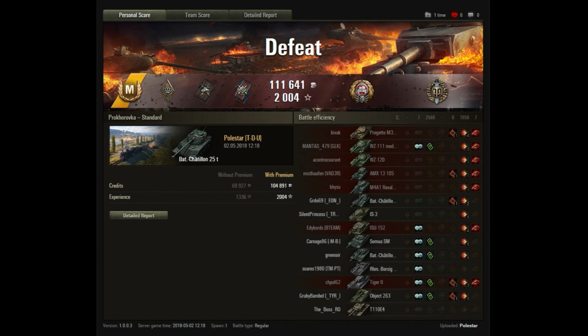So PoIestar finally managed to get this Batchat25t ace. Unfortunately it was a defeat, but it was a really solid match nonetheless. He played really quite well actually. He made a little bit of a mistake auto-aiming that heat shot, but stuff like that, I mean, under the stress of the situation, that just slips in. So all in all, really well played.